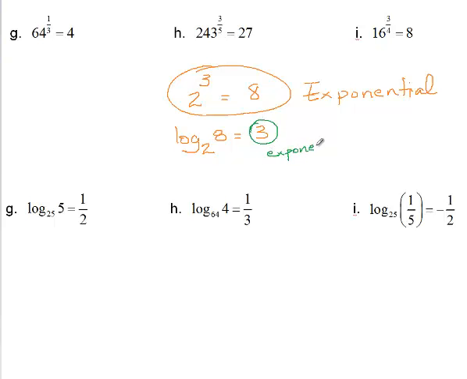This is the exponent. Okay, now you should know from up here that the 3 was the exponent in the exponential form, right? And the 2 we call the base. Now, for lack of a better word, I just call this the value of the expression. Okay? And every time you change from either log form back to exponential form or exponential form, you have to know positioning is quite important. Okay? So you have to understand that.